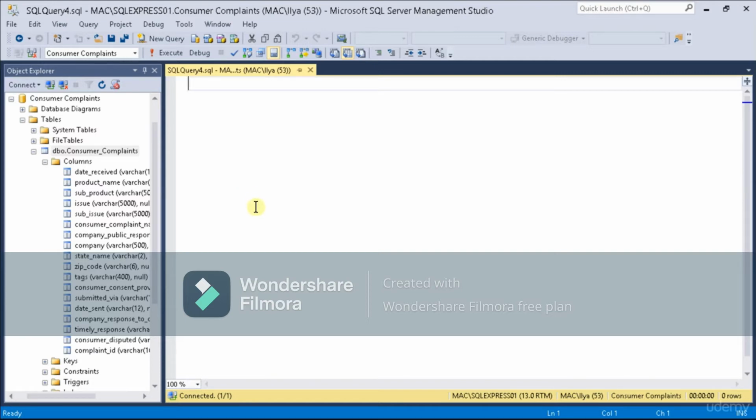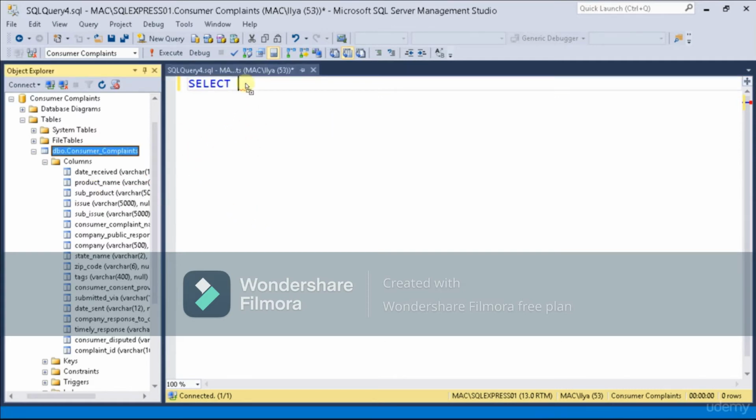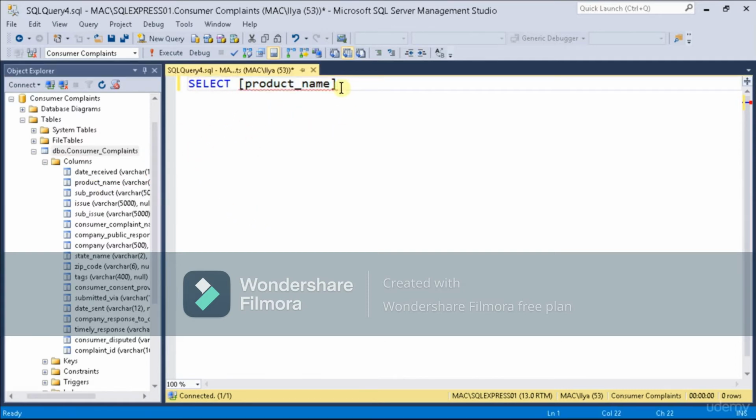I only want to see the product, the issue this product had, and the company that produced the product. So in this case, of course, I need the select. So now instead of writing down all the columns, and then looking at them from the table and trying to just scroll through the table and pick the columns we need, we just can understand that all we need is product name. Again, just dragging and dropping, very easily made in Microsoft SQL Server Management Studio.